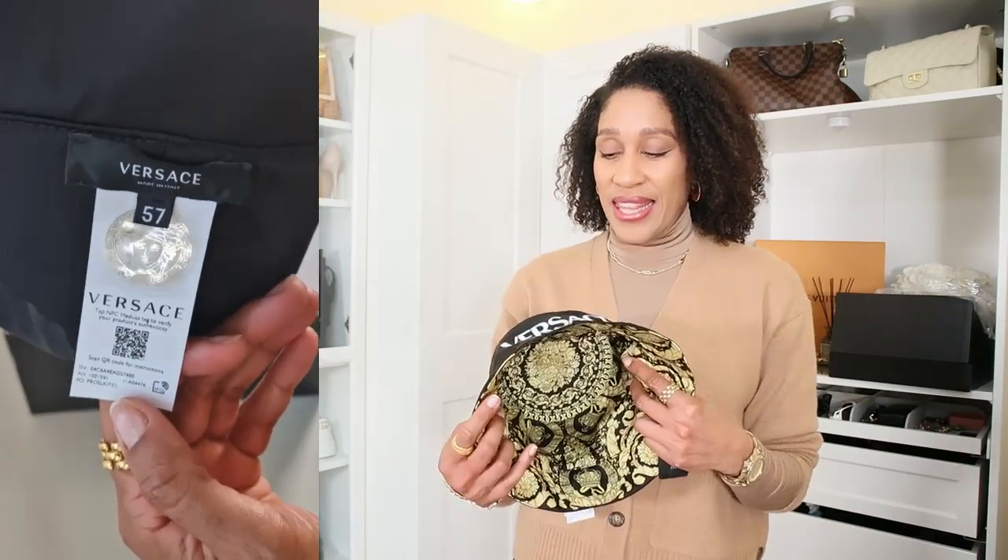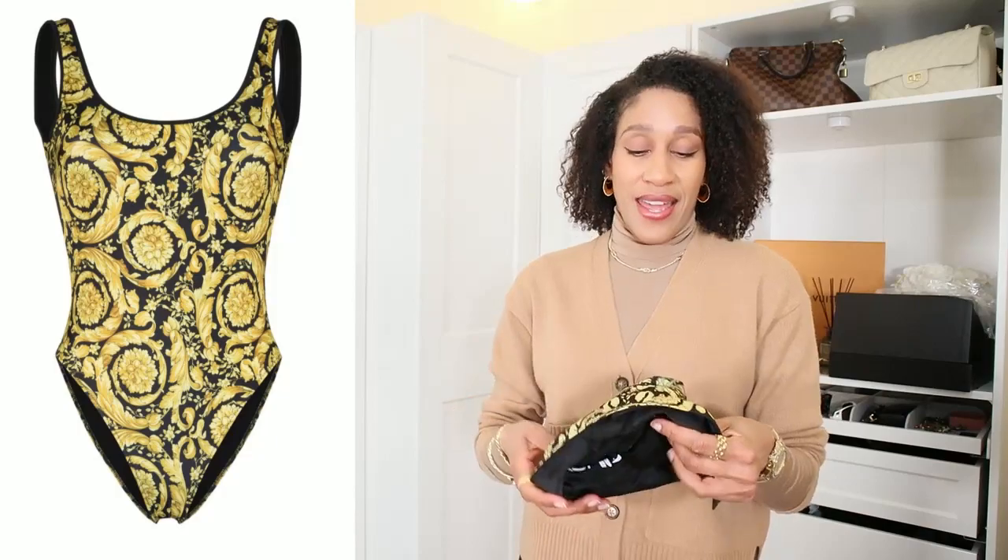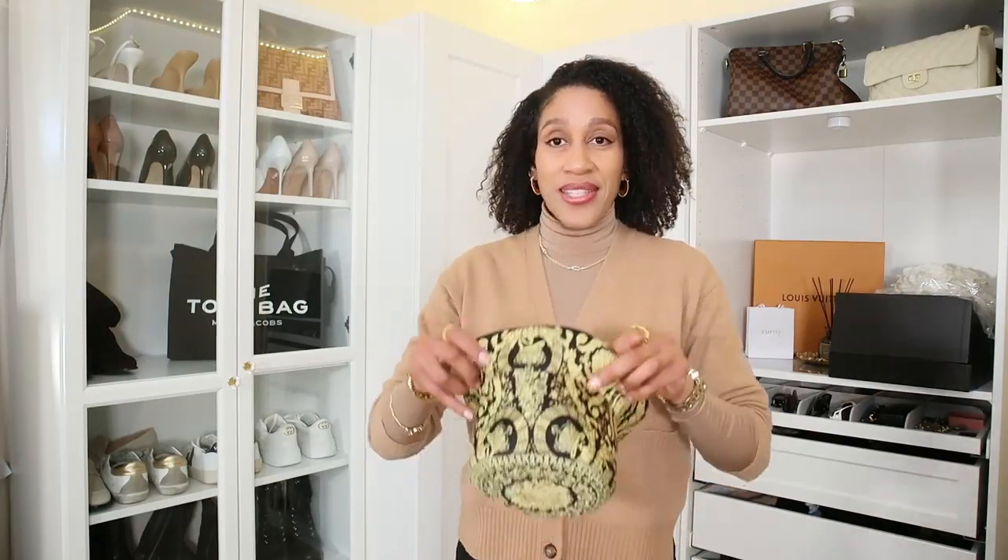I bought this hat because I am planning to go on holidays for the summer. I thought if I buy this hat and the swimsuit also from Versace, I will have the set. As you can see, here are the two swimsuit models I am interested in. With the hat and the sun at the beach, I think it will be very fantastic. Let me try it on so you can see how I'm planning to wear it. This is size 57 and it fits me perfect. I also plan to wear it when my hair is straight or in a ponytail. I really love it, and I love the fact it's reversible — I can wear it two ways: in the yellow pattern or in the black with the name.